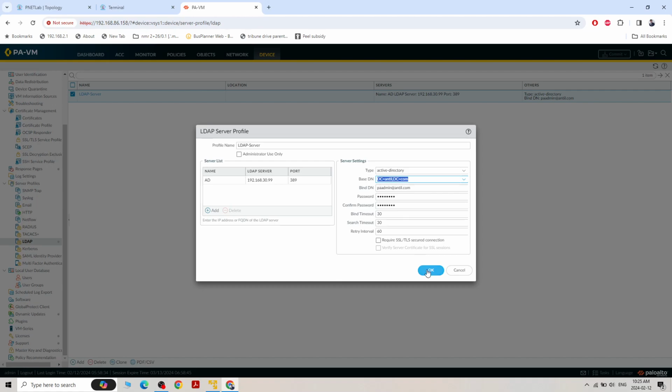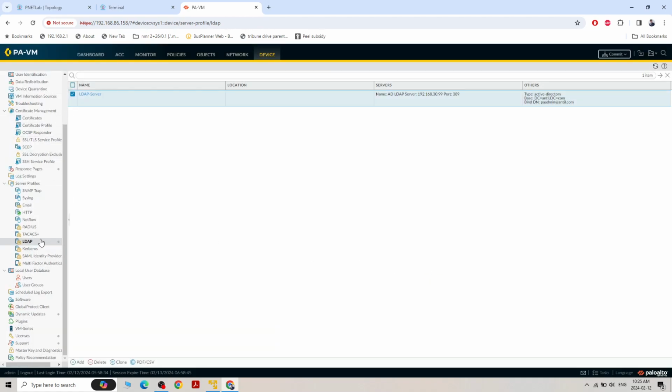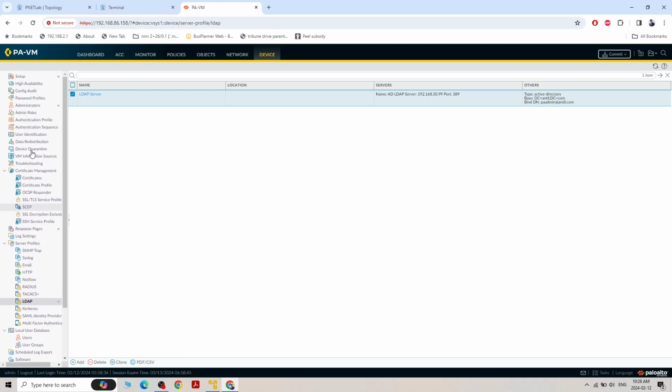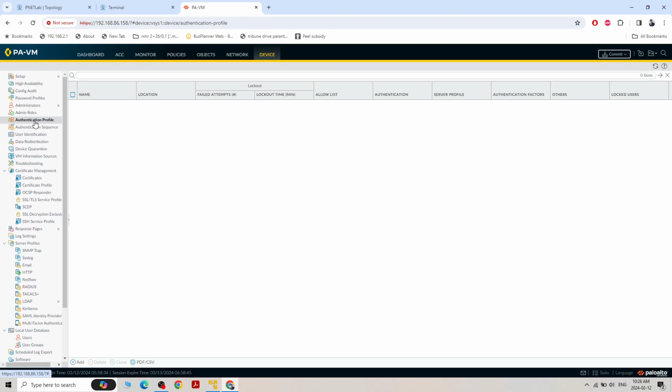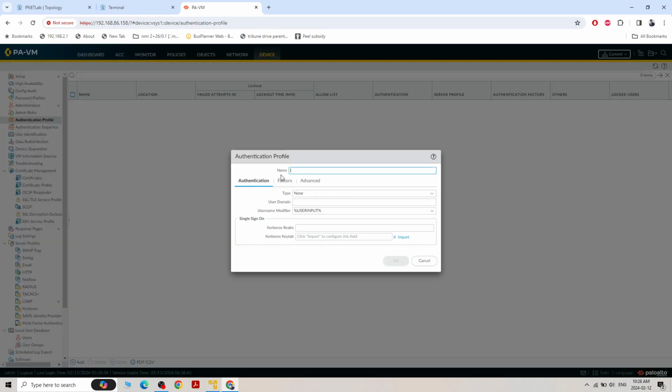Okay, all done. Now the LDAP server has been configured. Now we need to open the authentication profile. Click on the authentication profile, and here click on add. For the name, we can give it something like AD authentication profile.